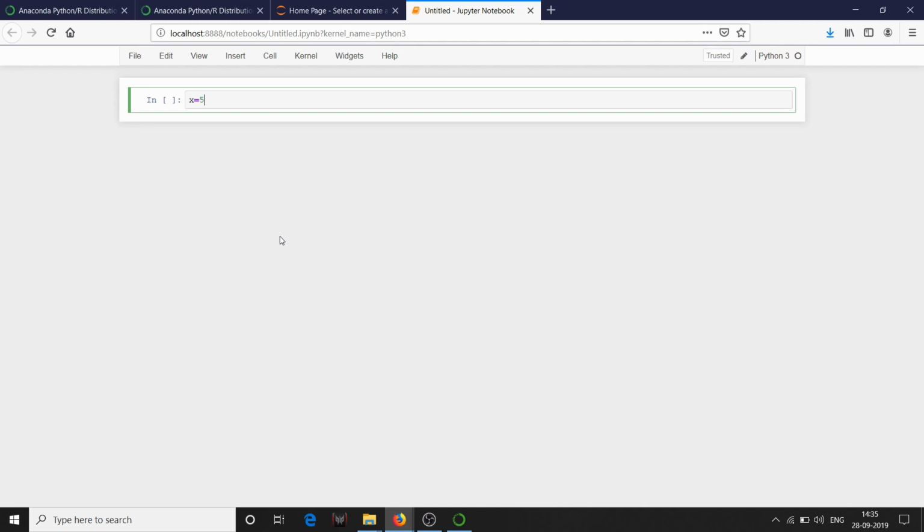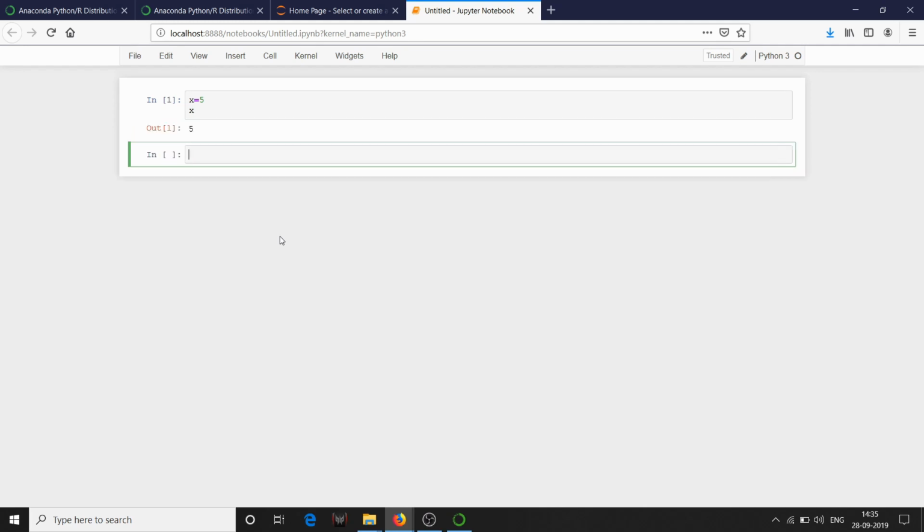I'm going to do the same. x equal to 5, enter, and x, and I'm going to press shift plus enter. Now it will produce the output, which is 5. It just shows the value present in x. Similarly you can practice Python programs here also.